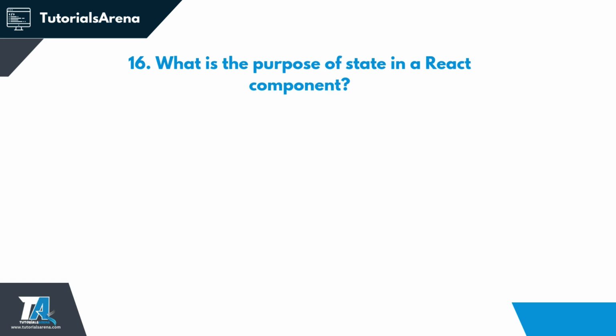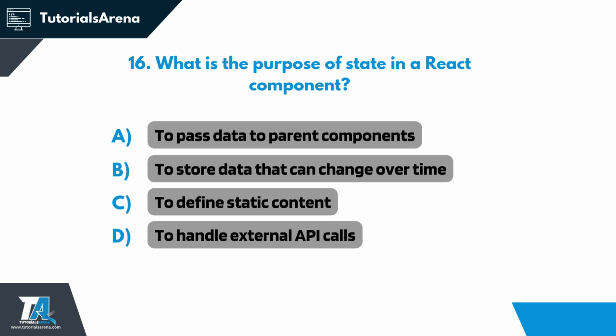What is the purpose of state in a React component? The options are option A, to pass data to parent components. Option B, to store data that can change over time. Option C, to define static content. Option D, to handle external API calls. The correct answer is option B, to store data that can change over time.